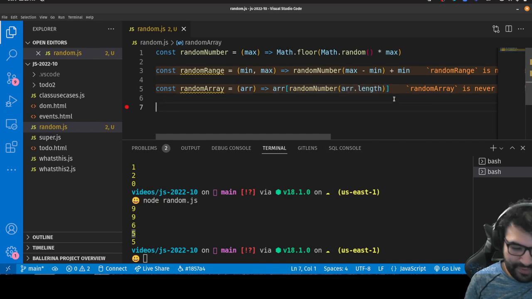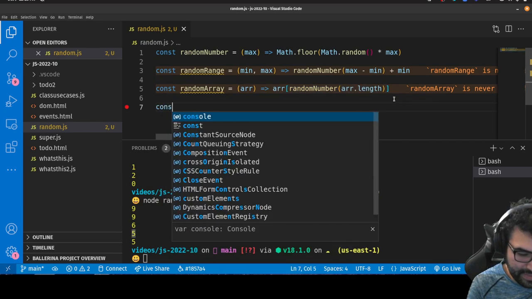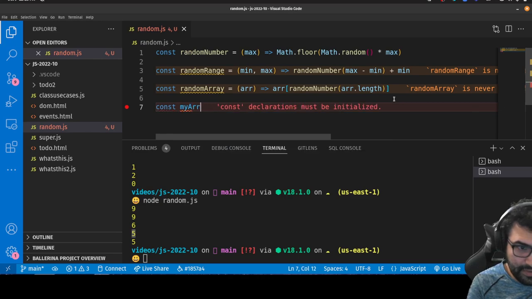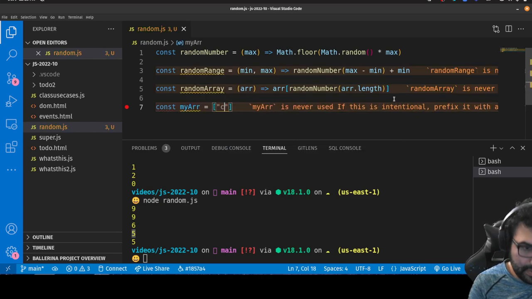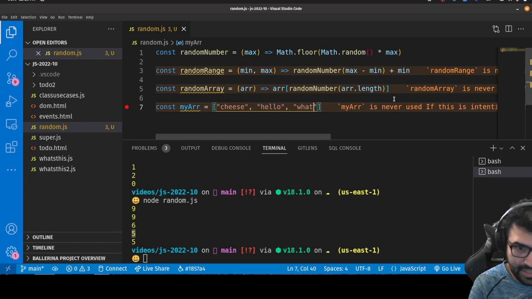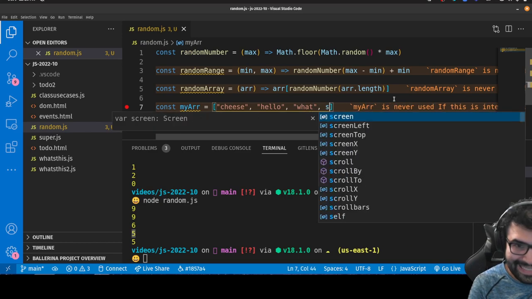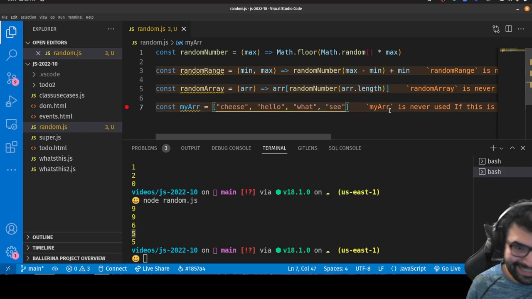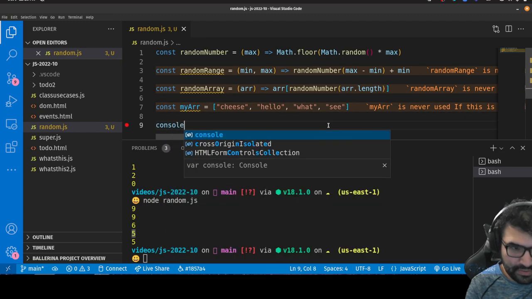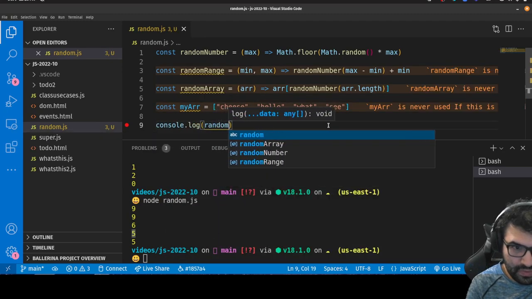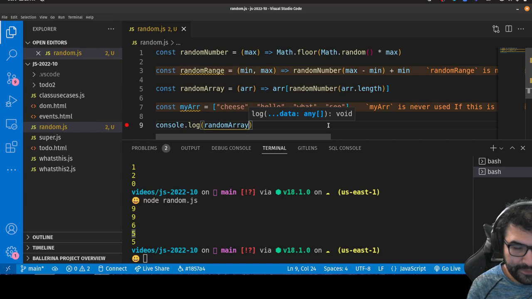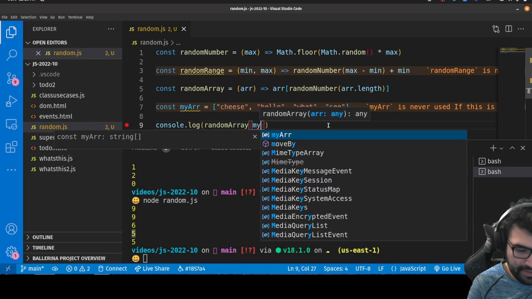So for example, if I wanted a random item from this array, const my array equals cheese, hello, what, see, then I can use random array, console.log, random array, passing in my array.